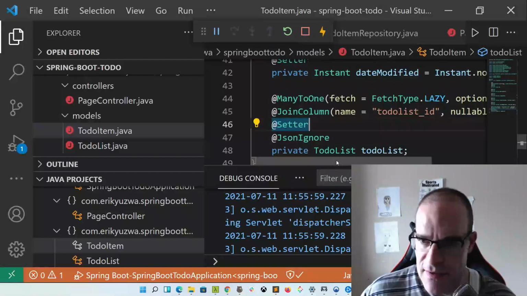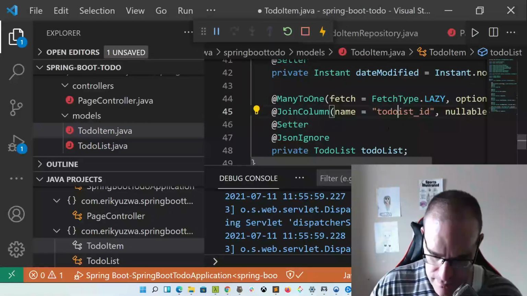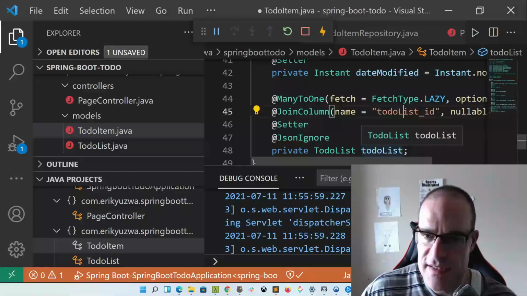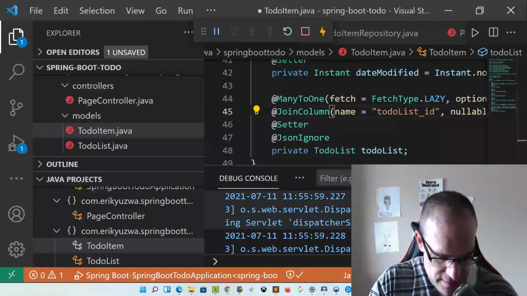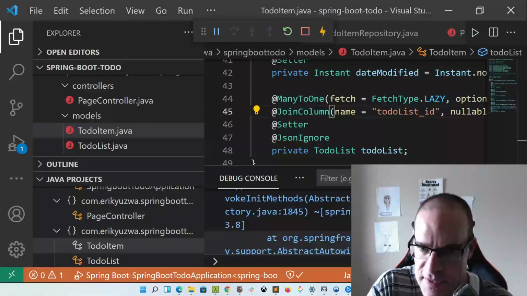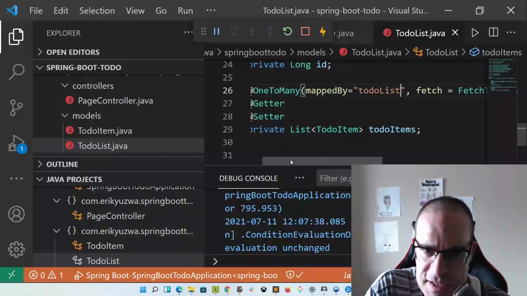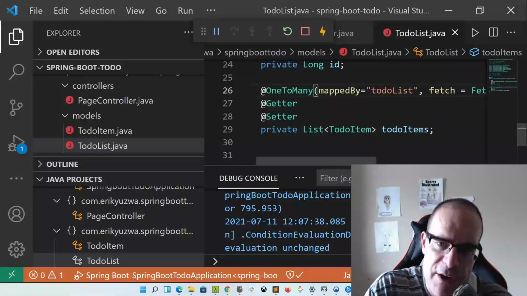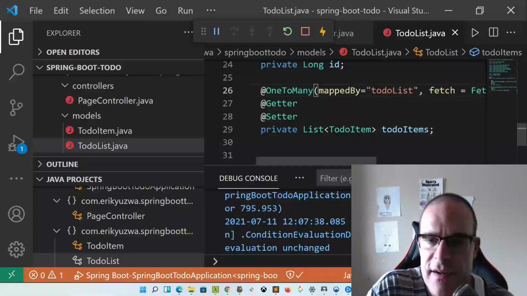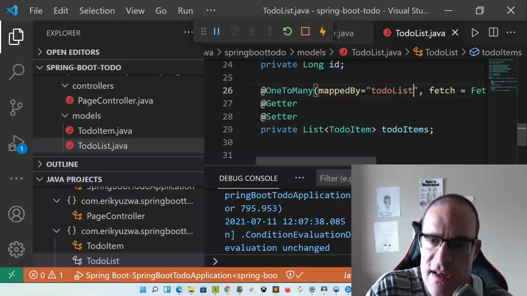So let's see if this will work. Since this is capitalized L here, we might need to capitalize L there. Okay, so let's see if this starts everything up properly. No. Okay, that looks a little better. So what we needed to do is, when I created this mapped by parameter to this one-to-many annotation in the to-do list class, I mistakenly referenced this as a to-do item.